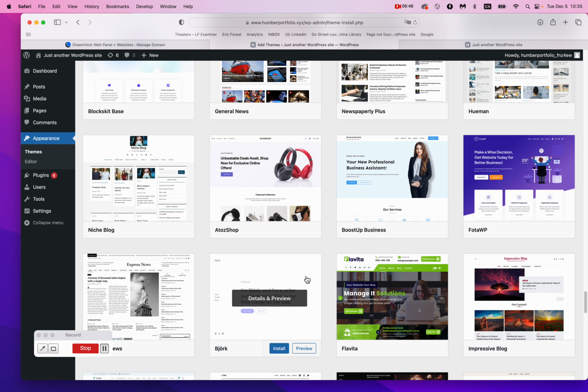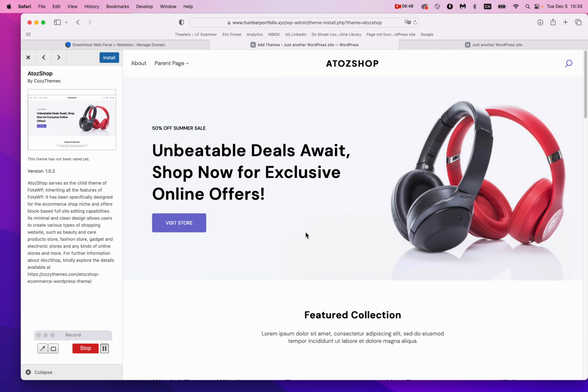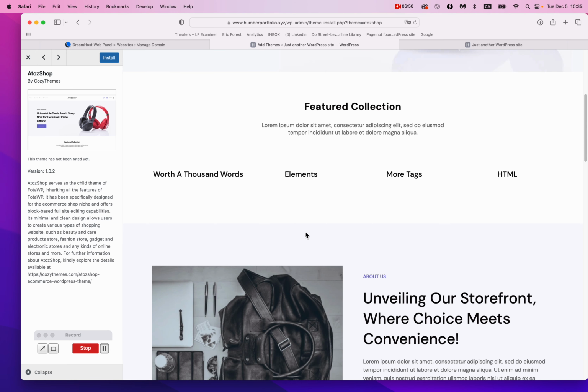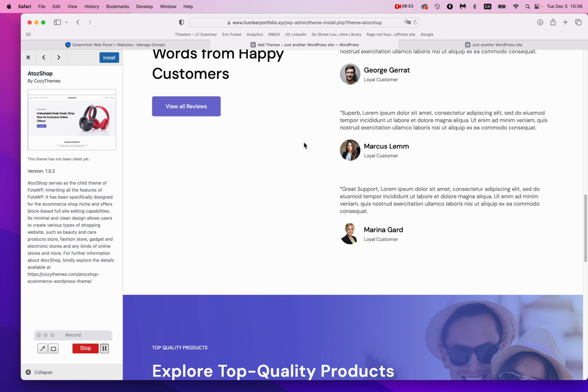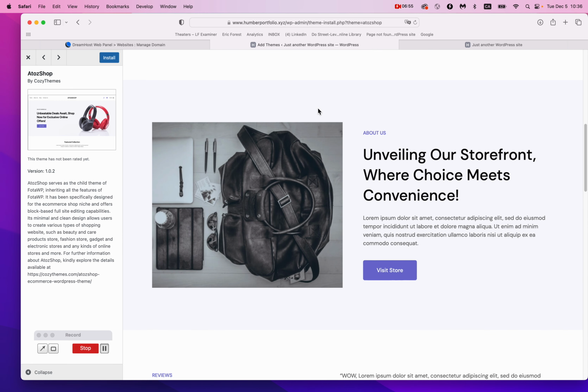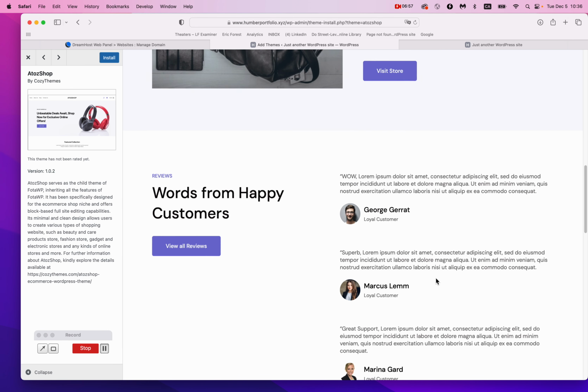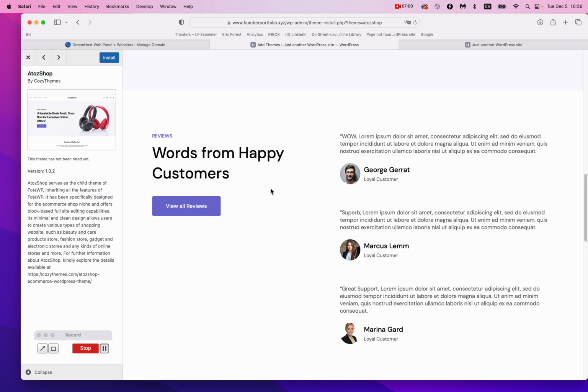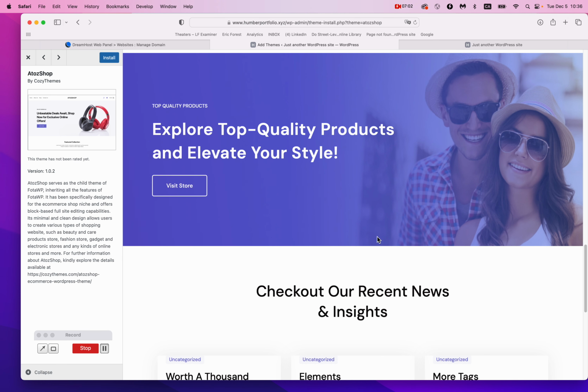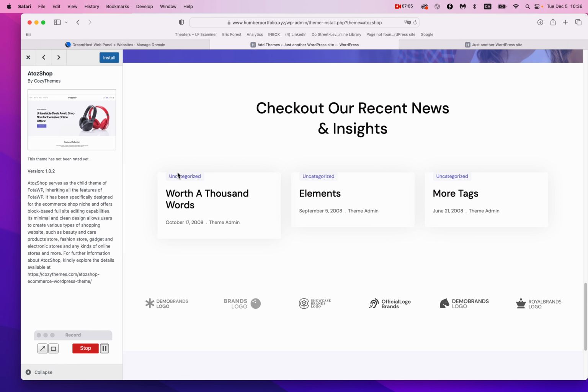Okay, I took a little time looking, and I see this one, AutoZop, and you know what? I'm fine with this. So I think I'm going to click this one. And why? Because I think I might use this sort of zigzag a little bit. Happy customers, that's kind of important to me. Here's a nice little hero section. And then these things here, this is called a post block. And I'll explain these in a minute, but I like the way that these are laid out. Just keep watching, and that will make sense why, okay? So I'm going to install this.